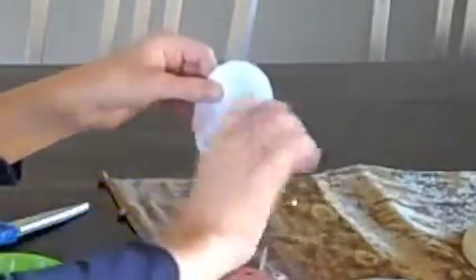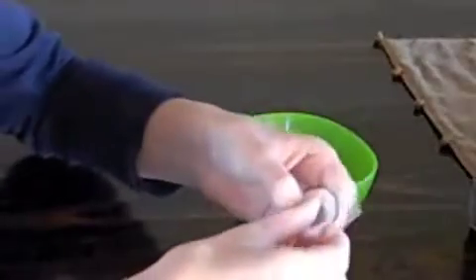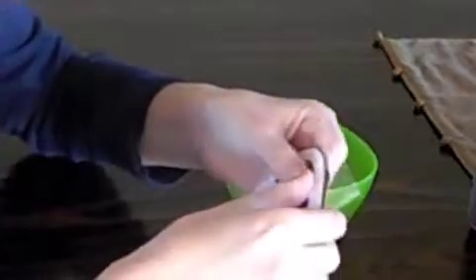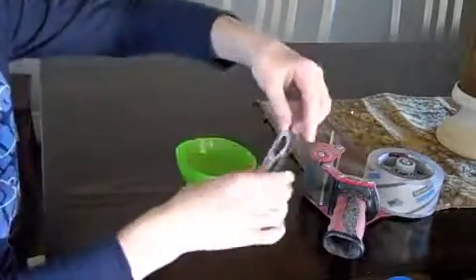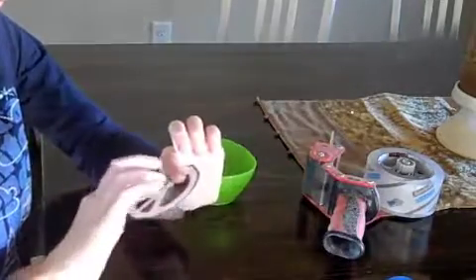Okay, so next you're going to take your masking tape and you're going to place your image face down on the sticky part. So this side is sticky and the front side is covered. And since my peace sign is a little bit bigger, I'm going to cut it like this — so it looks like that. I'm going to cut off more and, to make sure that it covers the whole image, I'm going to put it right there.